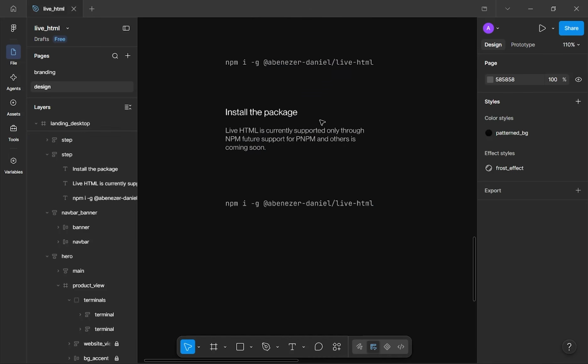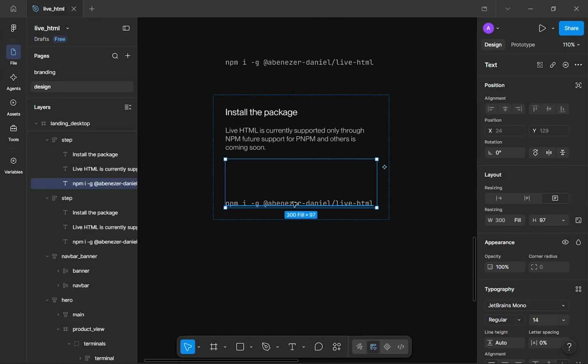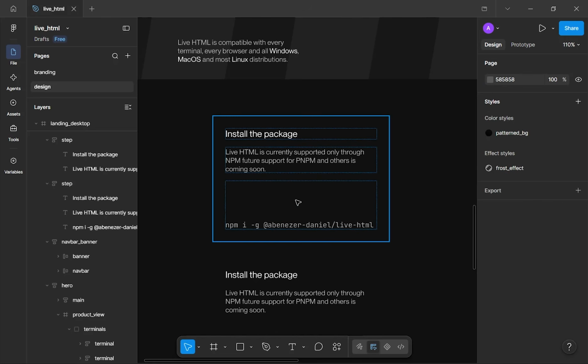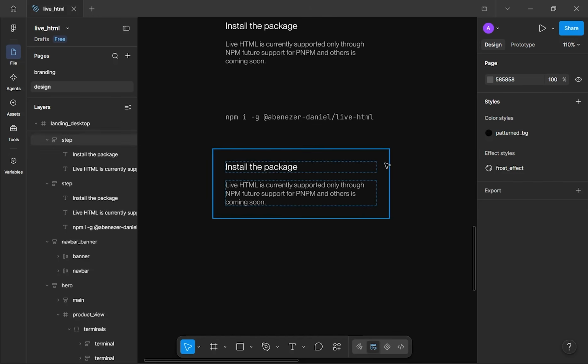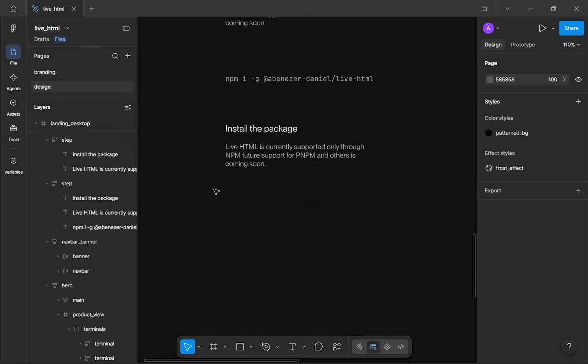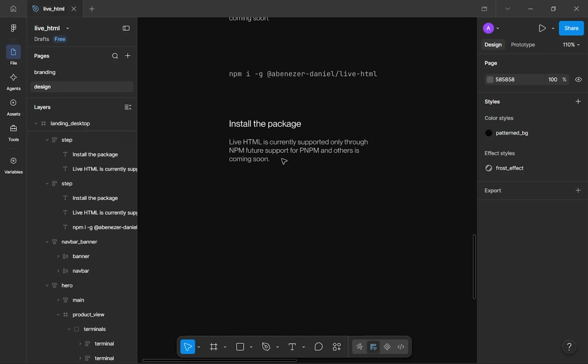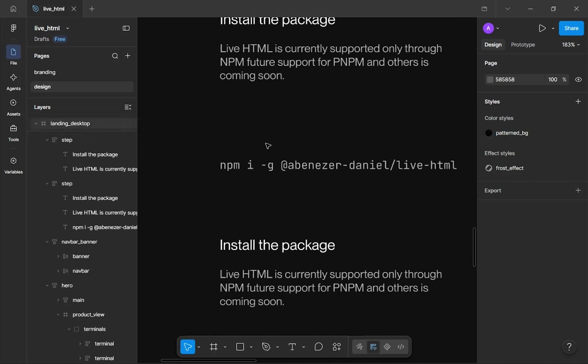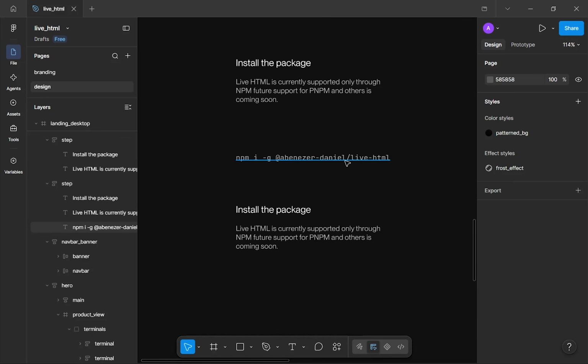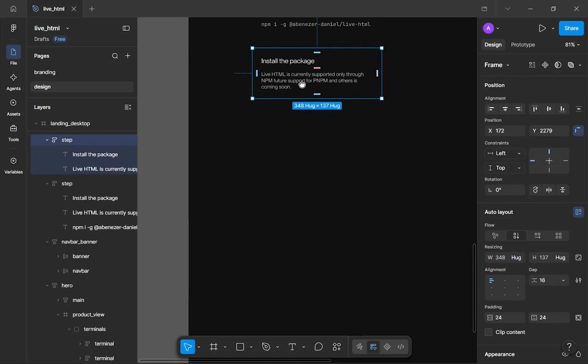This will be the other step, but I'm going to remove the command since we're going to be assuming that this first step is the one highlighted in the website when the user loads it. Then throughout the lifecycle of the website, this will jump to this, then to another step and so on with some sort of animation. But for the ones not currently selected, I don't want to show this. Great, so I want to make this long as well.